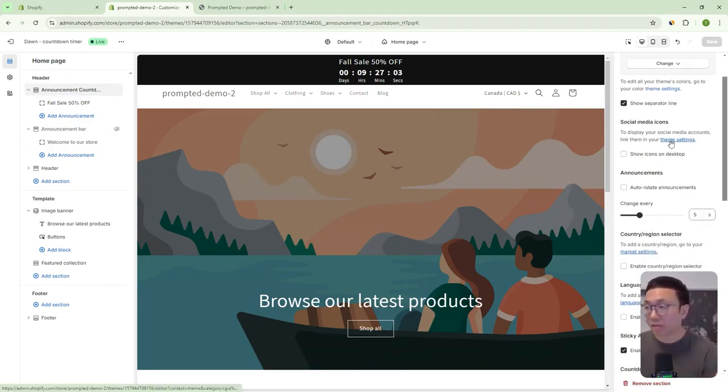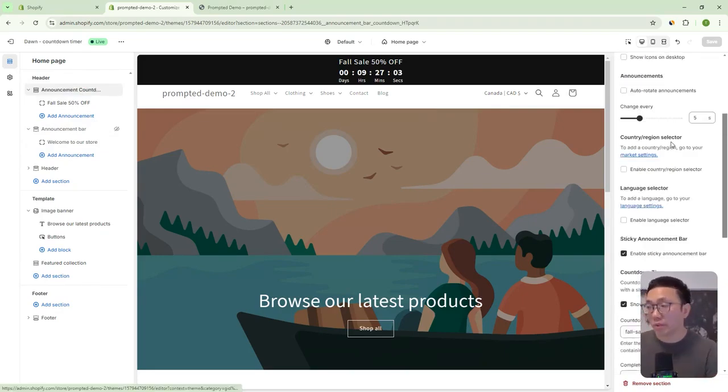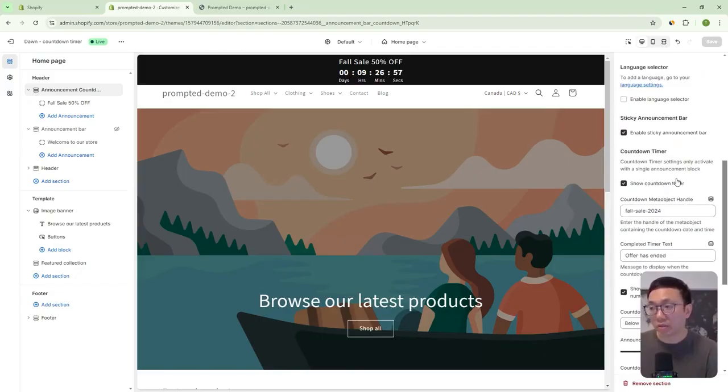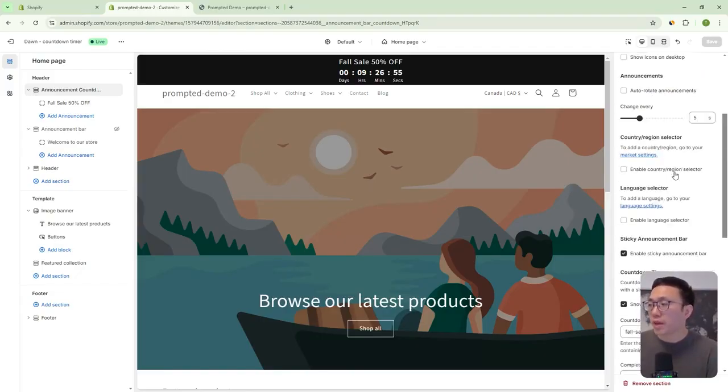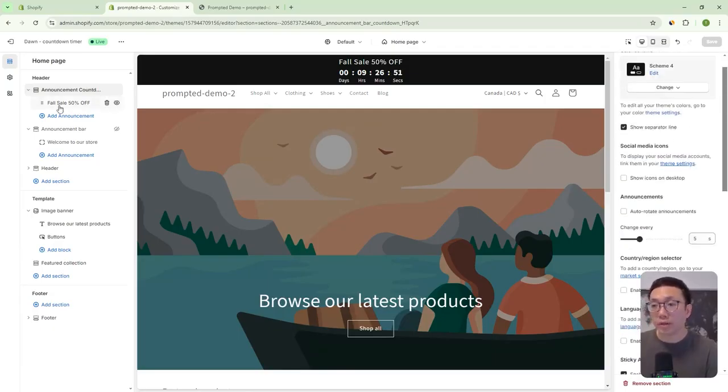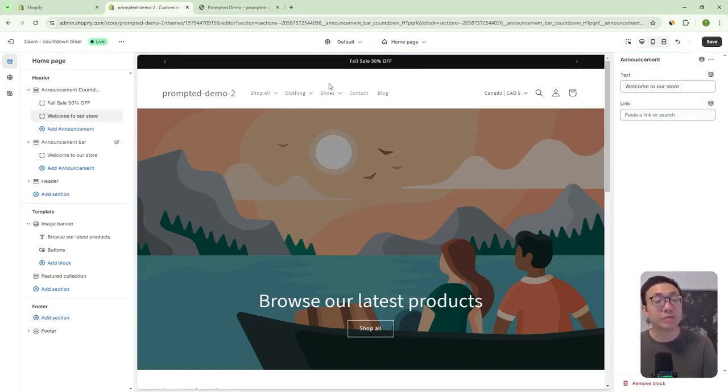Two main things. One is to add the ability to make it sticky, and the second is to actually add the countdown timer. Now, the countdown timer only works if you have one message block, right? So once we add another announcement here, it's going to just default to the original announcement bar logic.